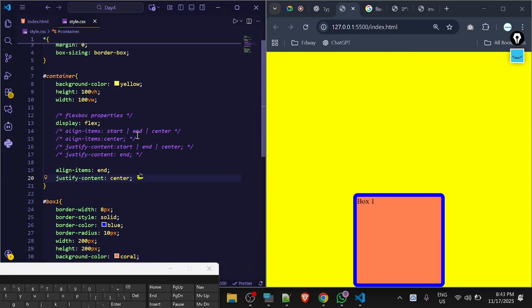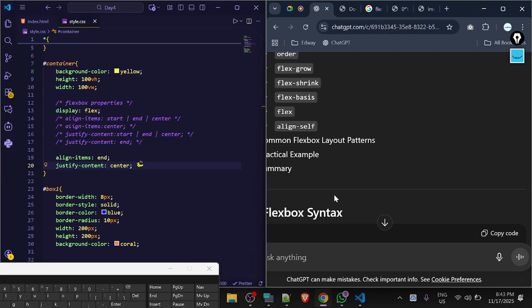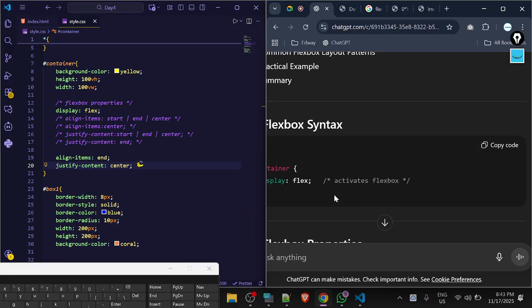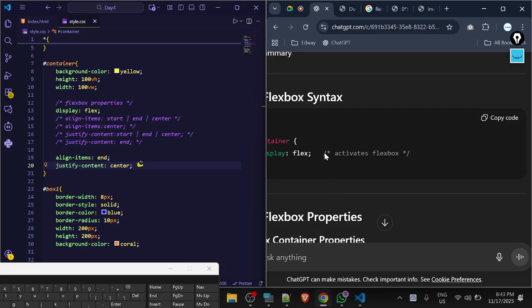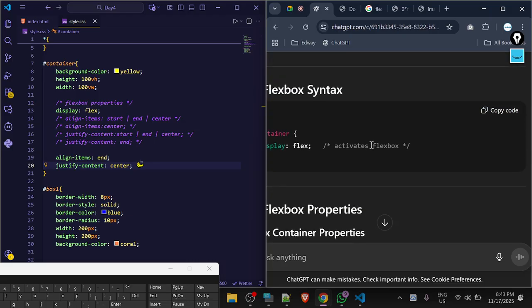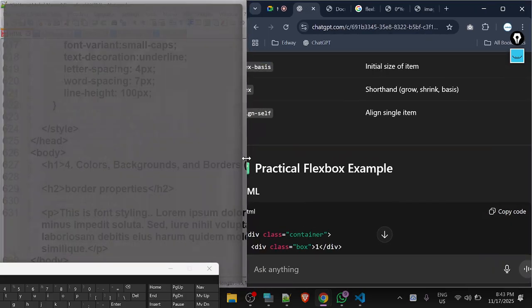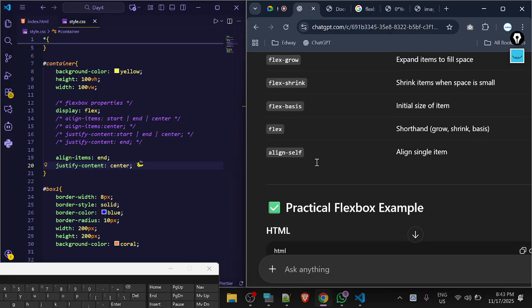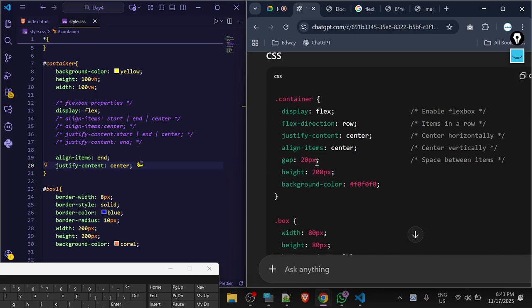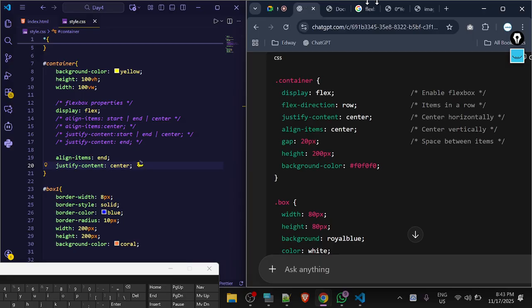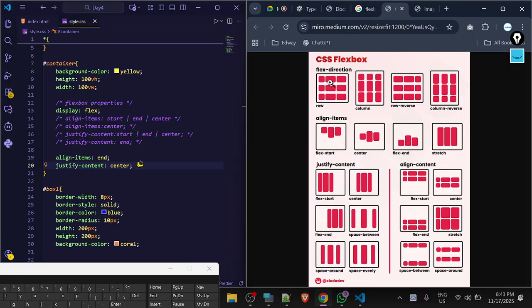We have many things for practice, but let's go step by step. Okay, let's just practice this. Okay, align items.